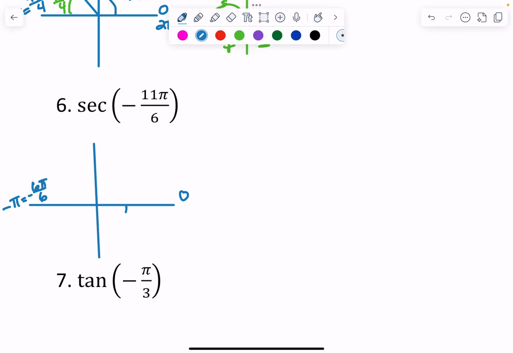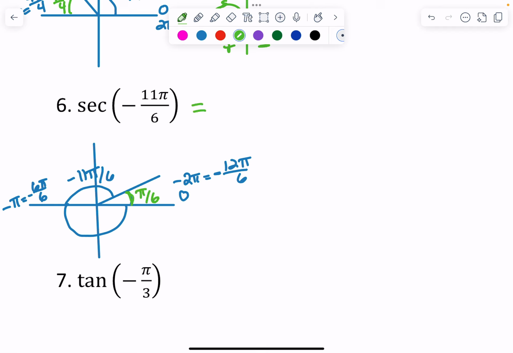So I've gone at least halfway around the circle. I'm going to keep going. If I'd gone all the way around, I would have been at a negative 2 pi. That's going to be equal to a negative 12 pi over 6. So I'm just a pi over 6 short of making it all the way around once. So this is my negative 11 pi over 6. It's really hard to read. And right over here, this angle right here is just a pi over 6.